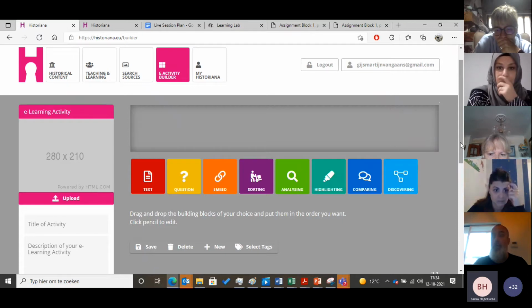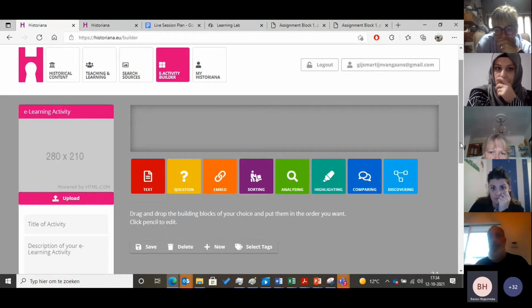So we have the sorting tool, and we're going to see some examples of that later in the course. It provides sources, and students can move the sources around on the screen and try to sort them into different categories.